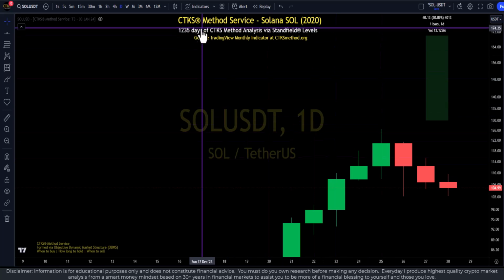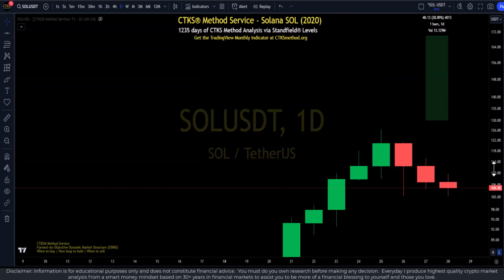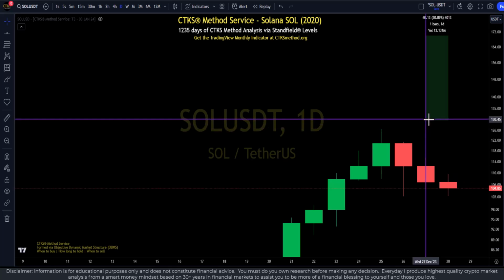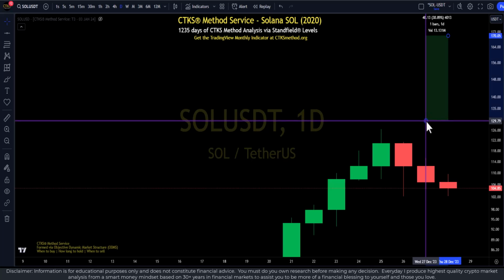And you can learn the CTKS method yourself and mark up all your own charts. I strongly urge you to do that if you haven't done it already. The reason for that, if you know how to mark up your own charts, you realize how much work goes into these charts. But it's quite amazing. Most people will spend less time in what they're throwing, potentially their whole life savings into, rather than planning their holiday. So just bear that in mind.